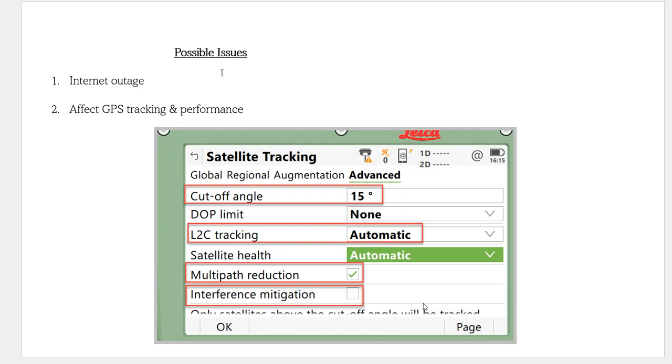Once again, a possible issue the crew might see is internet outages. One thing we can do is help you with this to a certain degree. We have a new SIM card from DAC that can hop on T-Mobile, Verizon, and AT&T. But if there's major sunspot activity, it can kick you off the internet, and there's not a lot we can do. But a DAC card could reduce the amount of time that you're down.